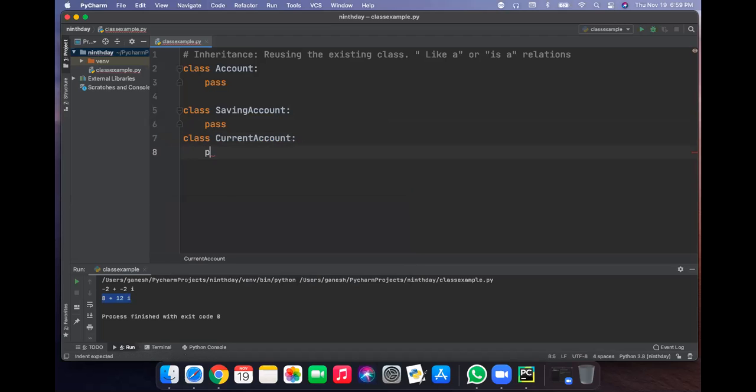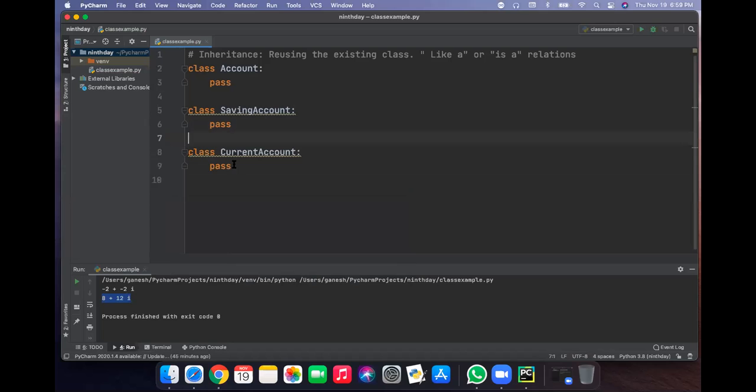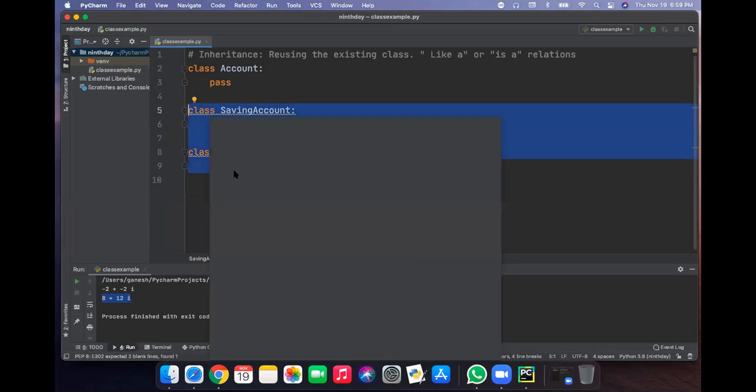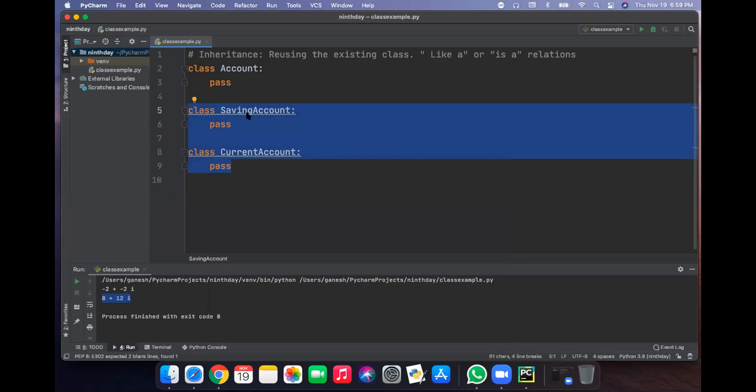These two classes, current account and saving account, might have some common features, like the account number. Current account has an account number, and saving account also has the account number. Current account has, suppose, a customer ID, and saving account also has the customer ID.